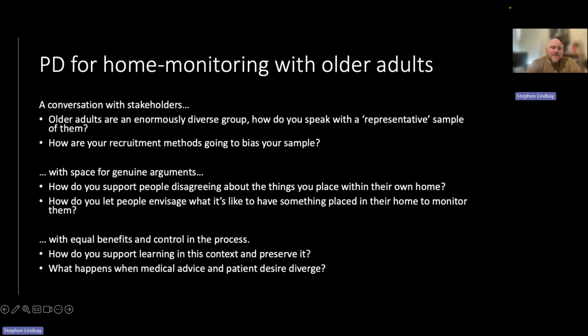For other people, there's something of a sense that having a researcher come into your house and put sensors within it, because that's where we got to, is unpleasant. It's intimidating. And obviously we really don't want to do that from an ethical point of view anyway. But there's also the sense that you shouldn't be disagreeing with these people because they are seeing your personal data being collected. So building a relationship with the people that you work with is also a critical element of this work. And it's something we worked very hard to do.